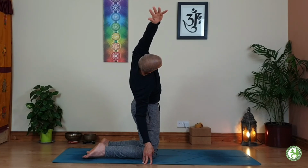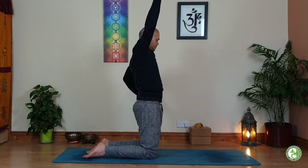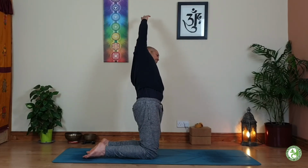Breathe out. Then come to the center, change the hands, inhale. Lean over towards your left. Again, stay in here, inhale. And stay in here, exhale.